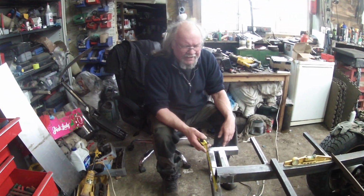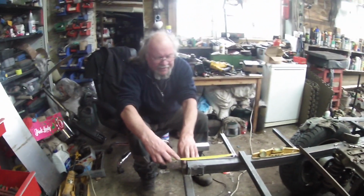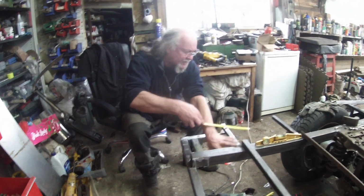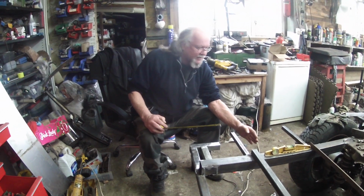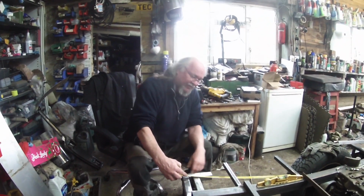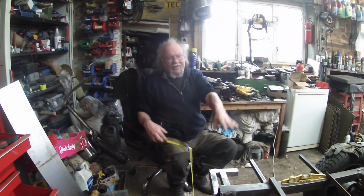So my door's got to sit in here, so I've got to replicate that there. I started chopping that off, and then I think the battery went down on the saw, so I didn't do it. So look, 10 inches here, taking it off, is there, right? So the back end will start there. And if you look at that, that's 7 inches back from there. So there is where I'm going to be. I tried to measure it last night, and it's about 22 foot, or 20 inches from the wheel. So it's short. I just didn't like the look of the length of it.